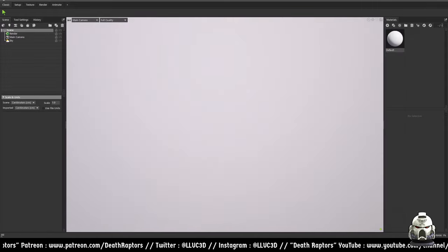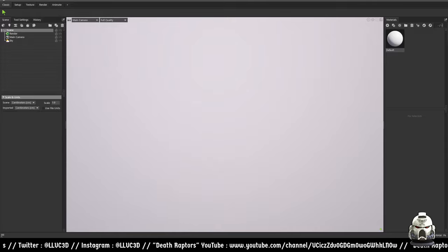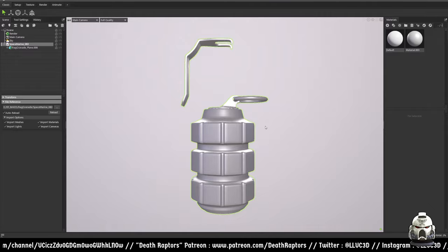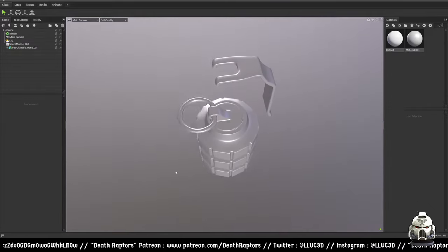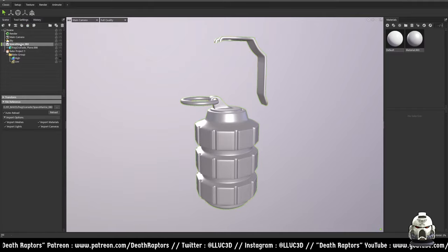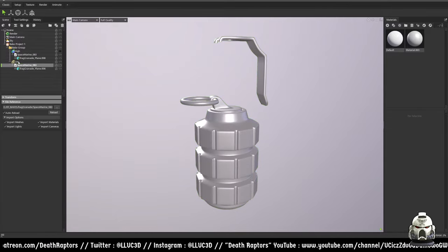Okay, so let's create a new one, a new bake, a new everything, just to test how everything compares to the old one. So I'm going to use the frag grenade. Okay, I have the frag grenade object. Should be able to bring it here. Okay, the frag grenade is here. And I want to bake it, so I'm going to create a new bake. I bring this one here and import the model again, and I bring this one here.